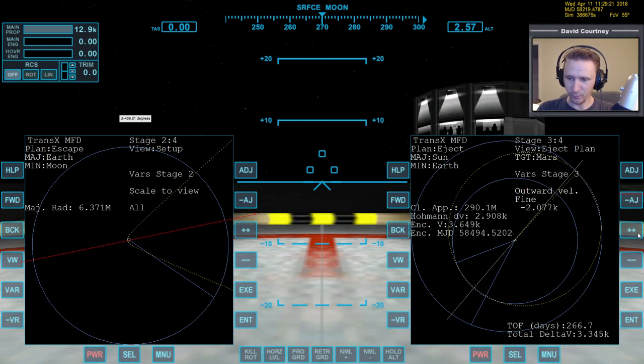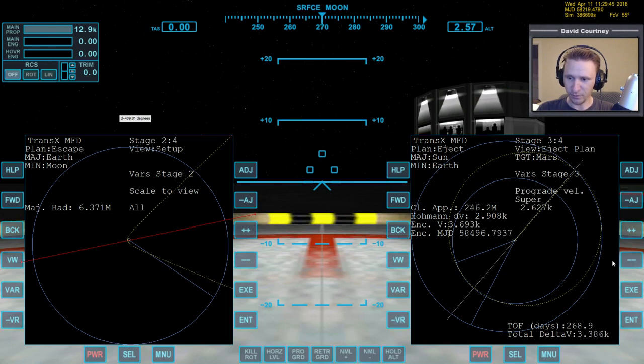Okay, so just bear with me for a moment while I figure out exactly what I'm going to have to do here. All right, let's try it this way. Okay, 240, that's coming down. So I think I took out too much outward. So we're going to have to take out some more outward, that's fine.